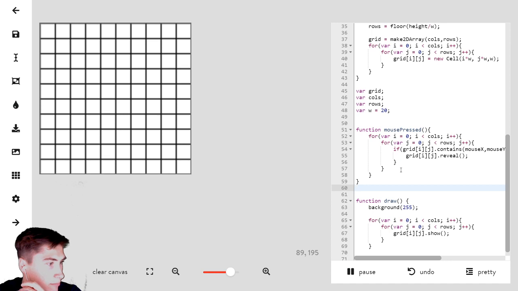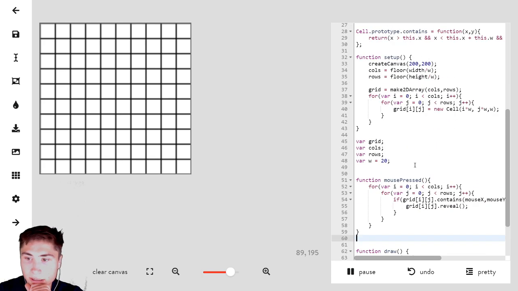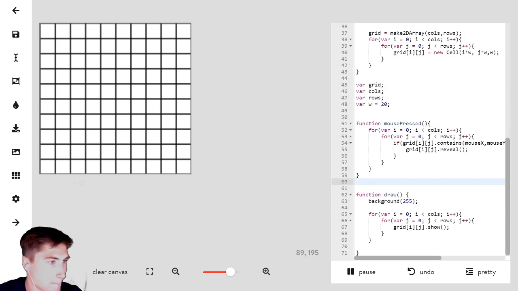Jan also had the unexpected token error, and it was because you misspelled function. So make sure that everything's spelled correctly. Okay, let's get that fixed and then we'll move on.